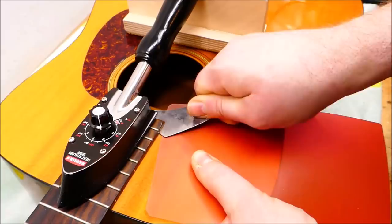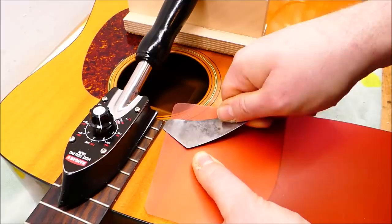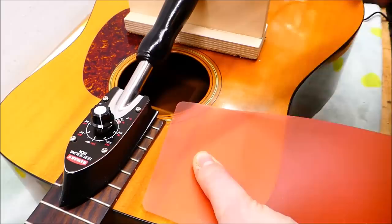I'm starting to heat up the fingerboard extension. For those of you who are going to ask, this is called a sealing iron, as if you were to seal something in a bag. It's used in a number of different crafts. You do a search online, you can find them.